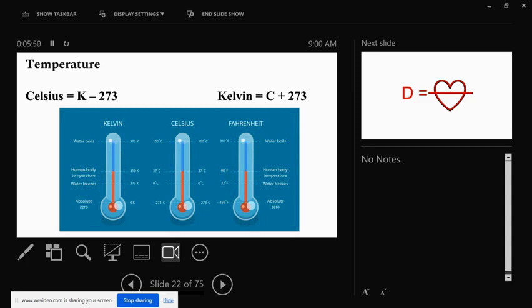Temperature, when we're talking in terms of Celsius, you've probably heard of Celsius before. That's what most of the countries measure temperature in, except us. We measure in Fahrenheit. I put this up here just so you would have some perspective. We don't actually do anything with Fahrenheit in here. We don't do any conversions into or out of Fahrenheit, so you don't have to worry about that.